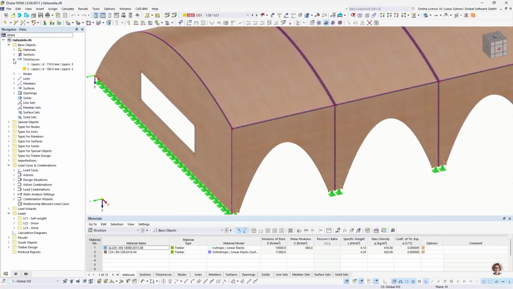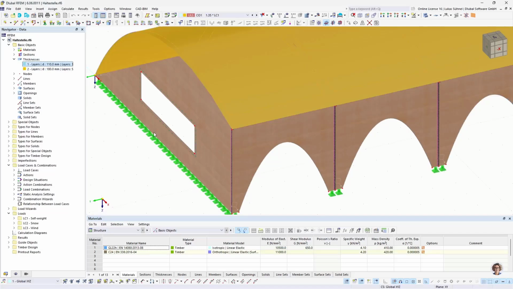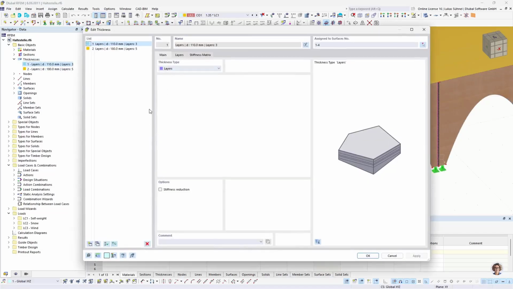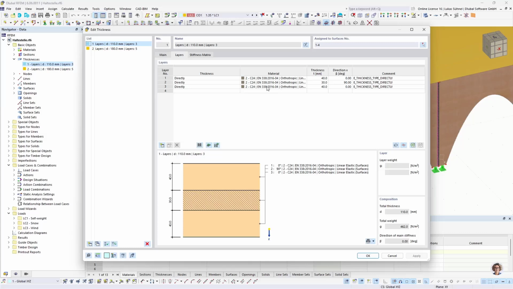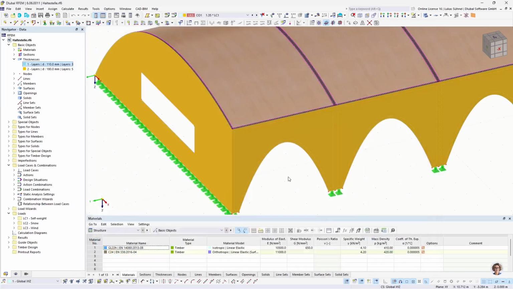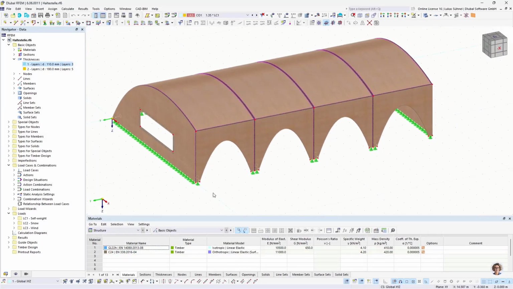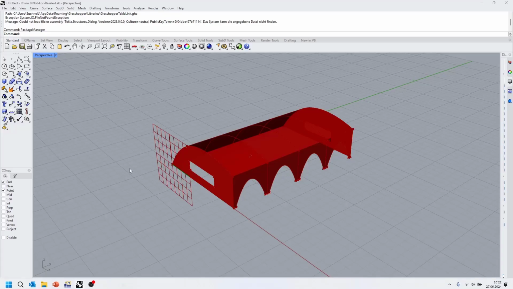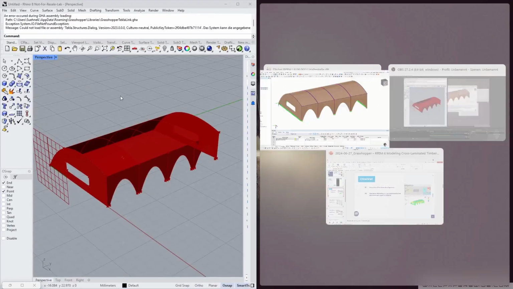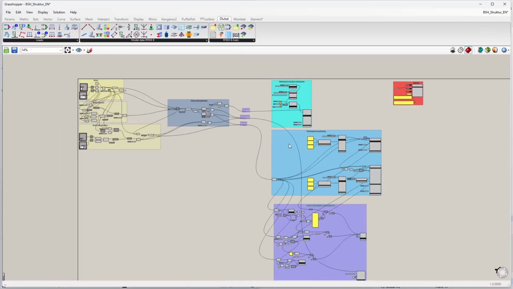And apart from that, we have our new layer thickness types in here, in which we then define the layers individually. All right. That should be it as a rough introduction of the structure. Let's go right into Rhino 8, and here I will put Rhino to the left and Grasshopper to the right in a second.